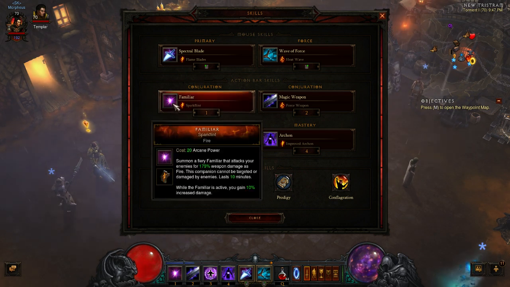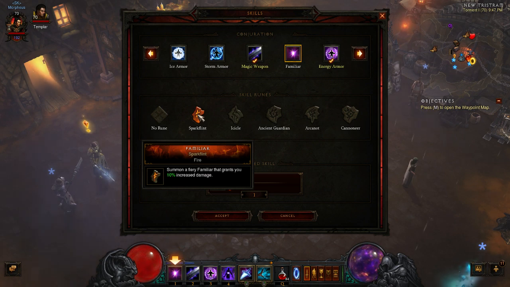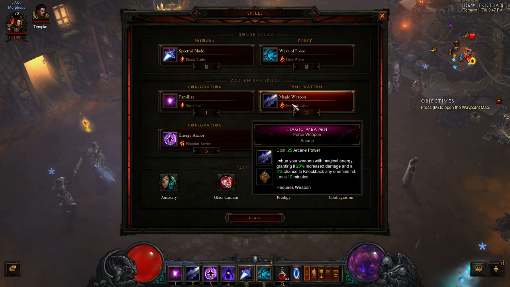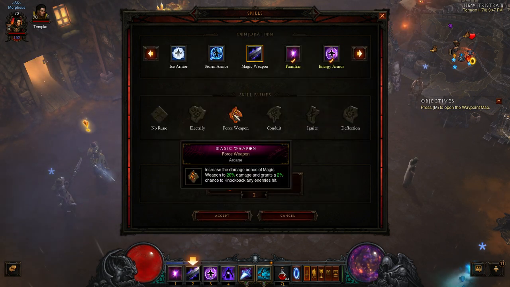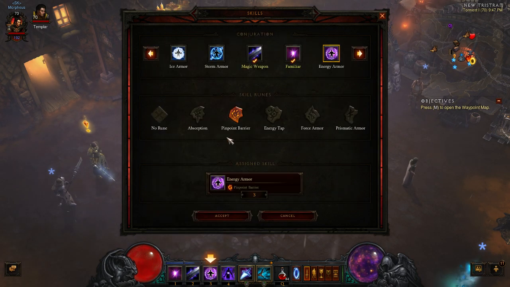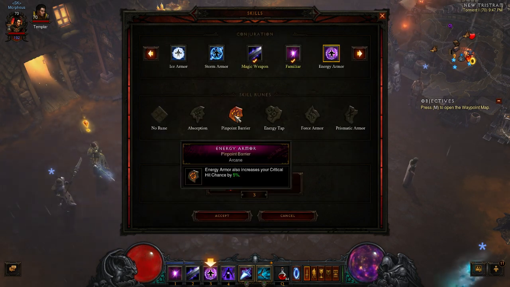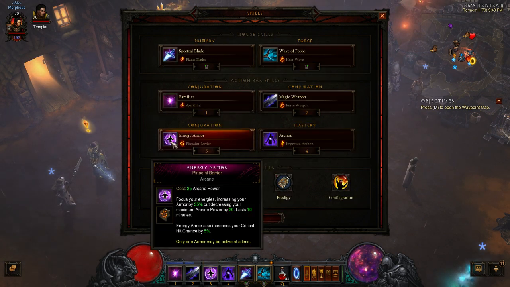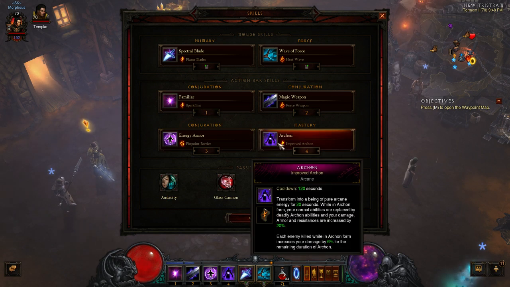And speaking of familiar, Familiar with Spark Flint summons a fiery familiar that grants you 10% increased damage. It's also going to do a little bit of attacking. Magic Weapon is going to increase it by 20% increased damage with the Force Weapon rune. Energy Armor with Pinpoint Barrier. I tend to hold on to this one for the extra crit hit chance. There are a lot of other options you can go with in terms of armor and runes, so that's kind of personal preference, but I enjoy the extra damage.